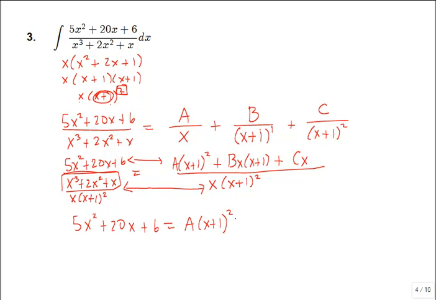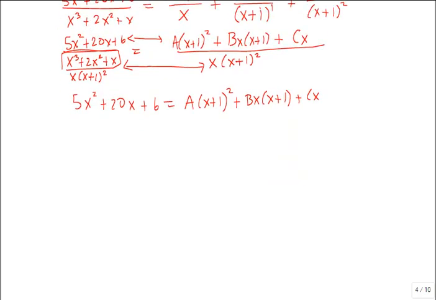Now there's more than one way to solve for A, B, and C. I'm going to show you a couple of different strategies in this lecture. The first strategy I'm going to show you for this example uses the fact that if you choose x values carefully, you can cut down on the amount of solving that you have to do. Look at these factors here. If I let x be -1, that's going to make this go to 0 and this go to 0. So both of these terms would completely disappear and only this one would be left. So that's a good strategy because it reduces the amount of variables that I'll have going on.